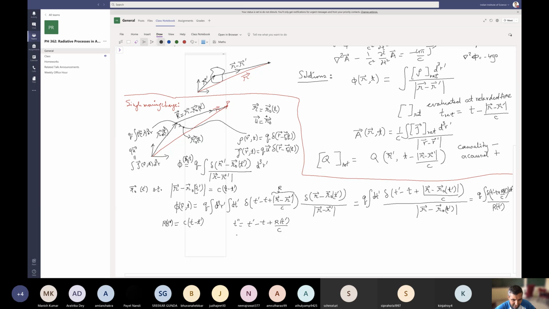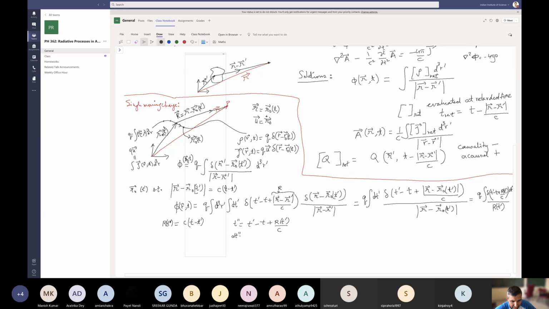Okay, good. So if you have this, then your dt double prime. Your time is fixed, right? You're looking at a field at a given time t, but your t prime can change. If you're looking at the charge position here, you're looking at earlier times. At earlier times, you have to consider capital R to be this, and so on. So at a particular time t, this is the position. But the field at this time is not just contributed by the position of the charge here, but at everywhere in principle. So that integral does that.